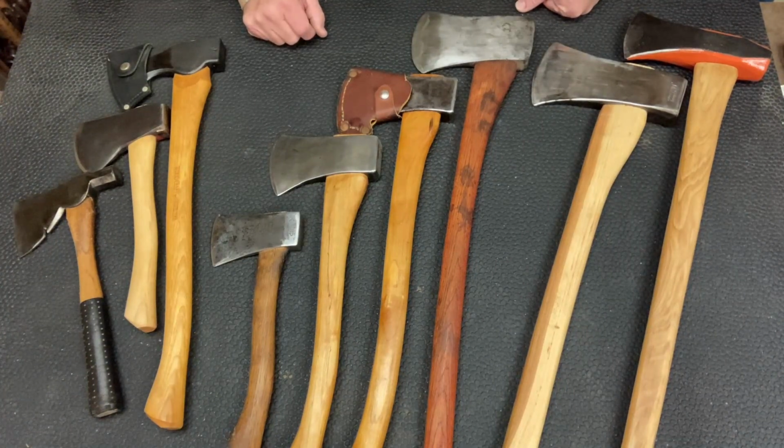But with a little bit of research, I found that there are some other categories. Now, according to Scout Crafter, a hatchet is something that has a hardened pole and a hardened bit, and an axe is anything that has only a hardened bit and the pole is soft. So let's see if those are the only categories, because I did find another source in Popular Mechanics, and I want to look and see what we have here and how we can classify all of these.